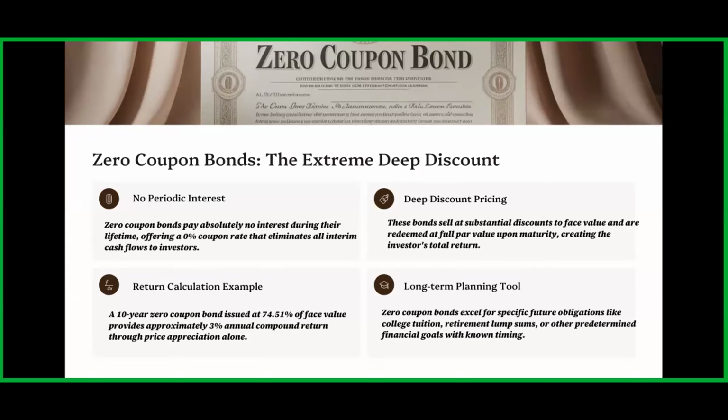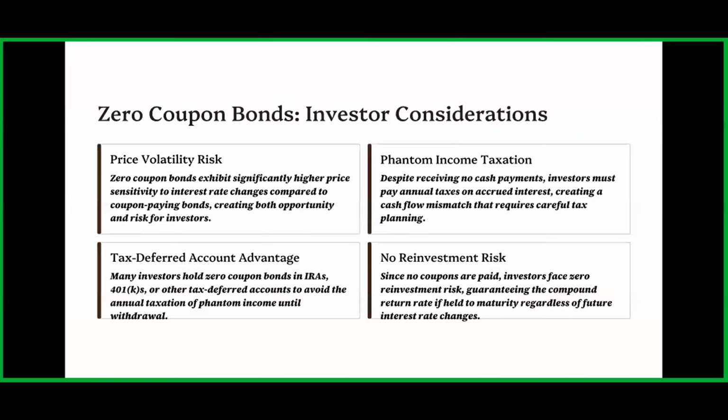So if I know that after 10 years I require that much amount, I can purchase a zero coupon bond with a maturity of 10 years. After 10 years I will receive that lump sum amount, so I can achieve my objective or goals. So this is how the zero coupon bond works.